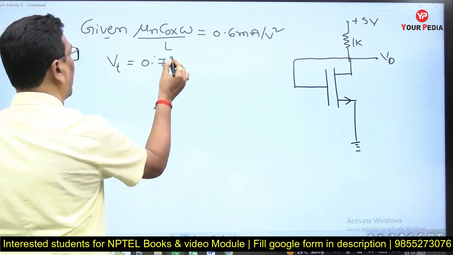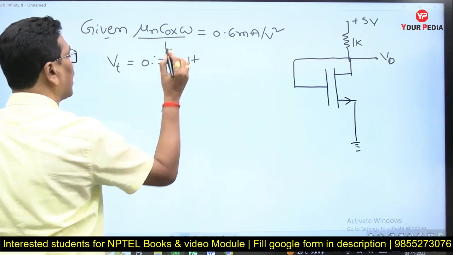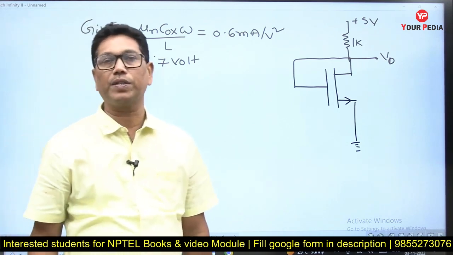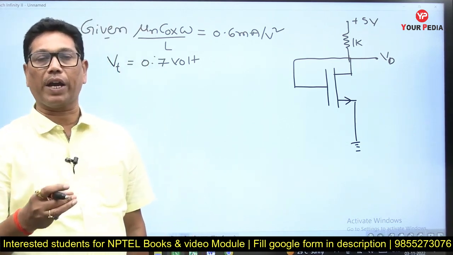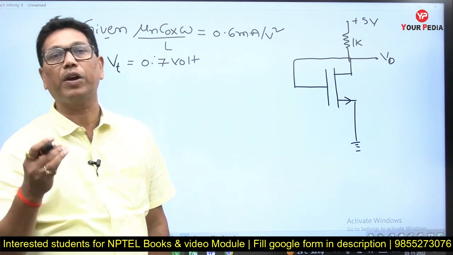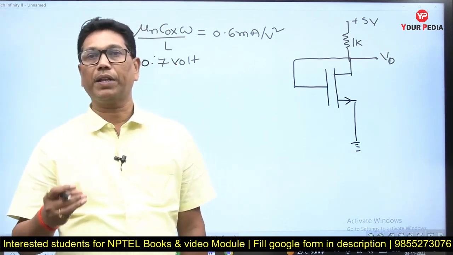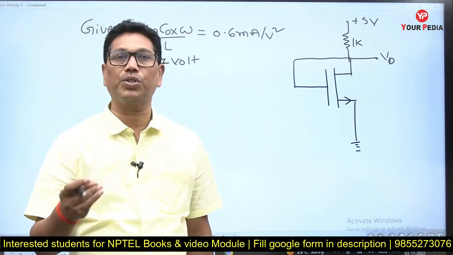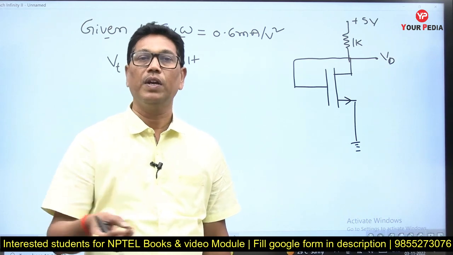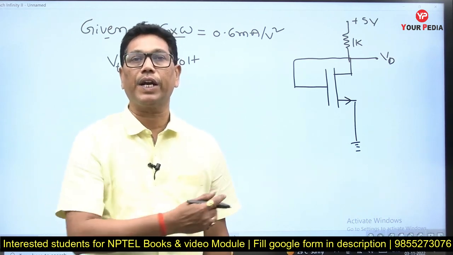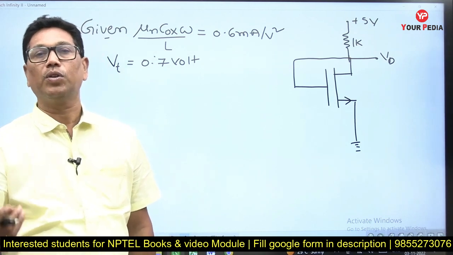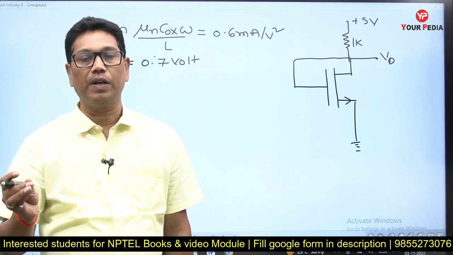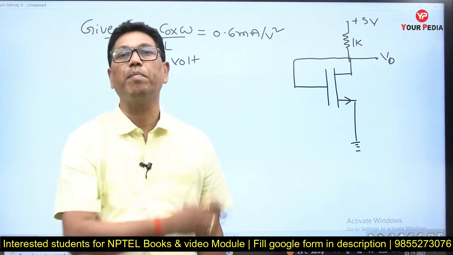And he said to neglect the channel length modulation. What is the channel length modulation? With respect to the applied drain voltage, there is some added barrier effect near the drain. Based on that, the effective channel length is reduced. So in saturation mode, according to channel length modulation, drain current is not only a function of VGS, but a little bit also of VDS. He said to neglect it, which means that in saturation mode, the drain current is only a function of VGS, not of VDS. That's the meaning of it.